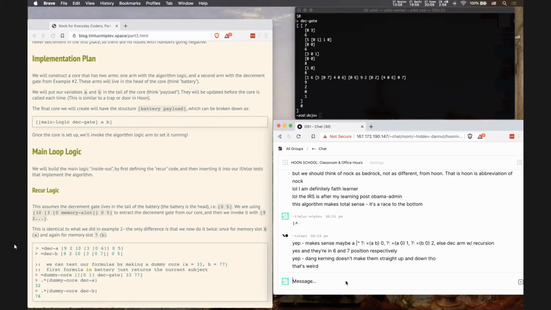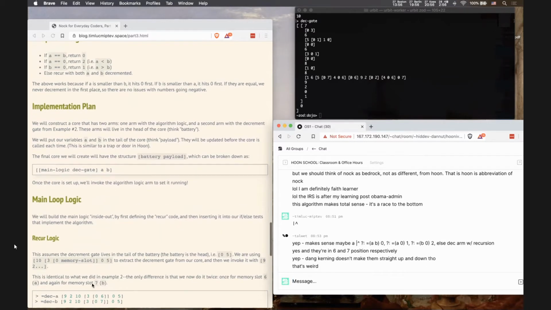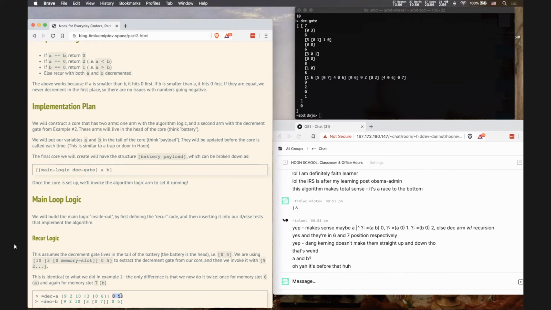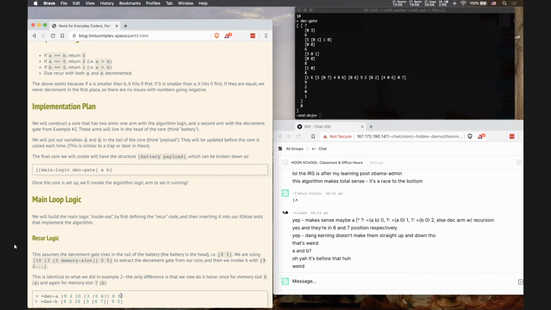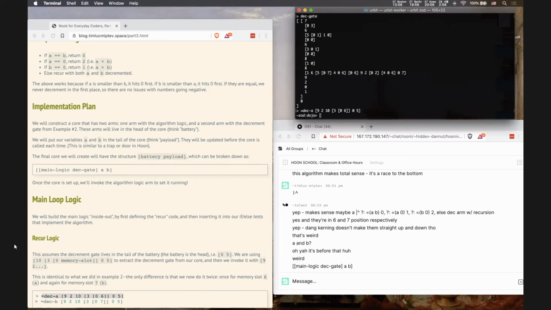So what I want to say here is, what is the intended subject for this formula? I think it's pretty clear, kind of pseudocode wise, what it's doing. What is the intended subject there? A hint is that when you think of Nock 10, you can think of this last formula as the thing it's targeting. So what's the intended subject? This is a formula. And in fact, I'm just going to take dec. Yeah, exactly. Main logic, decade.